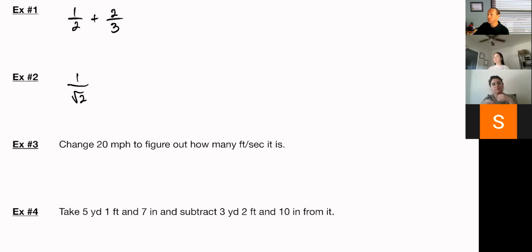How can we add things? Well, remember, in order to add, things have to be alike because we're trying to add more to something. And if the two things aren't the same, then we can't add and say we have more of them. So what we're looking at is the numerator versus the denominator. And you know the numerator represents the number of things that we have, where the denominator represents the denomination, what we have. So I have 1 of these, what we're calling halves. I have 2 of what we're calling thirds. And I can't just add those across and say I have 3/5, because we never had any fifths.